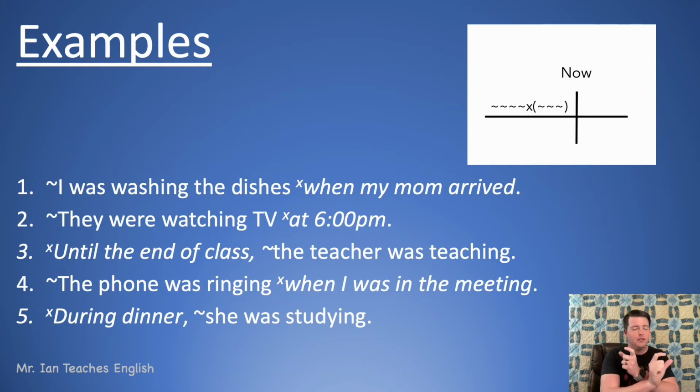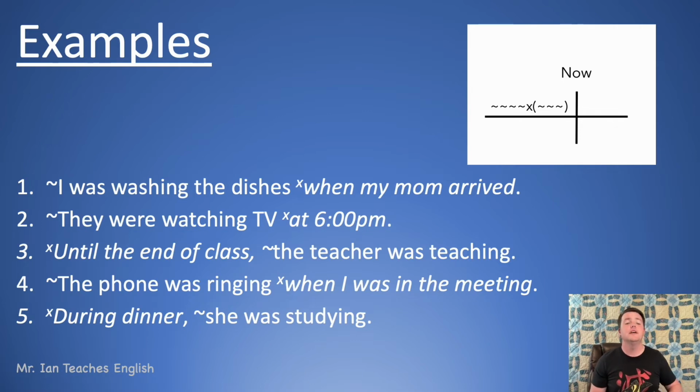We just have it written backwards. And it doesn't matter in English, it's the same. Number 4, the phone was ringing when I was in the meeting. So here, the phone was ringing is interrupted by when I was in the meeting. These two things are kind of happening at the same time. And again, that's the big idea. Continuous tenses show things that happen at the same time.